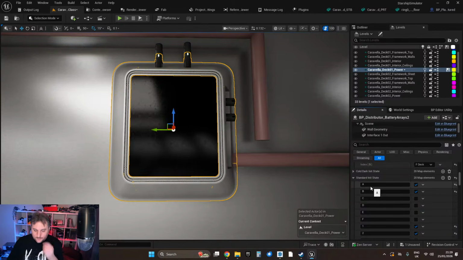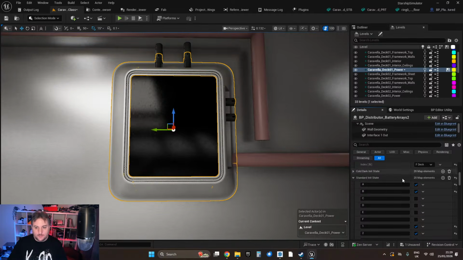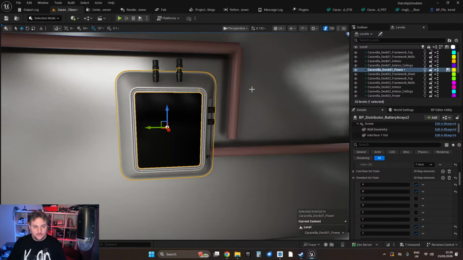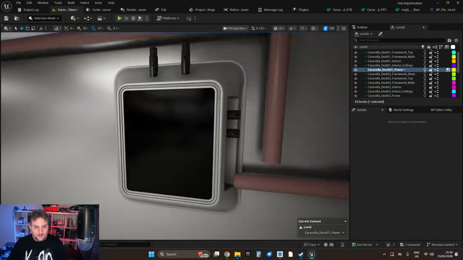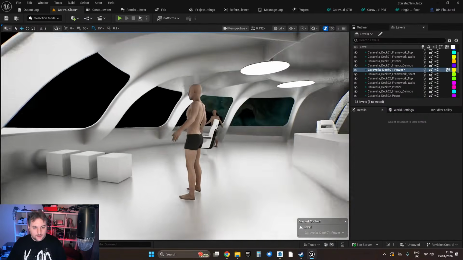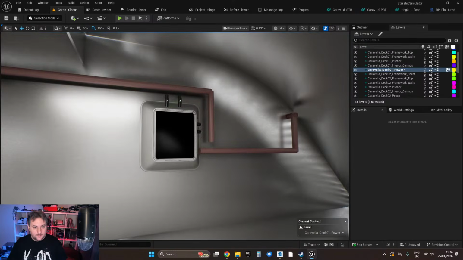Okay, yep, so just setting the initial startup state. So 1 and 2 need to be enabled, so that's lighting and hardware. And we've got our A and B, which are our port and starboard feeds coming in. So that's the input voltage, and then these two would be the output voltage, which needs to supply the ship itself, or supply the bridge. So we need 2 power cables coming out of there.